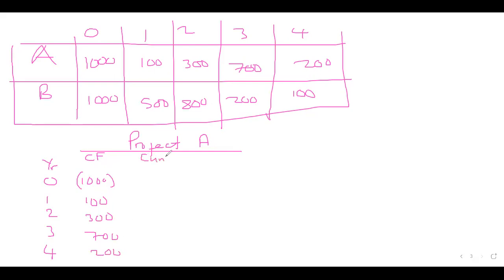So we get the cumulative frequency. Starting from here, 100. We add 300, we get what? 400. We add 700 to get 1,100. And we add 200, we get 1,300. Are we together so far? Yes. Then we identify where the 1,000 is first paid, within which range between these two values. That's where the 1,000 will lie.